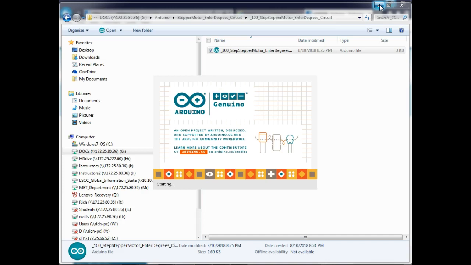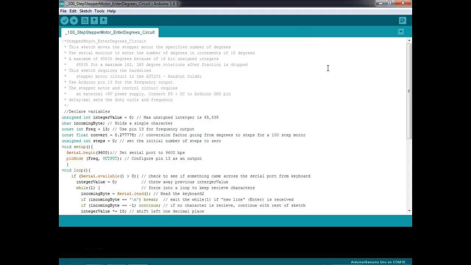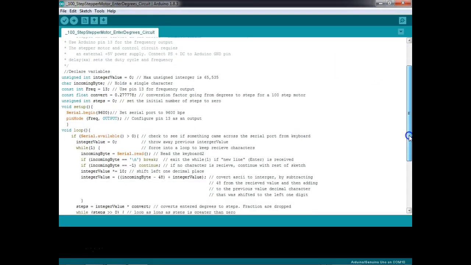We've got 3 of these. So I've got one that I'll show y'all where we actually control what we call a stepper motor. A stepper motor is a motor that moves in steps. It's really, really neat. You can control it. So this is, they call them sketches. And here's the program.